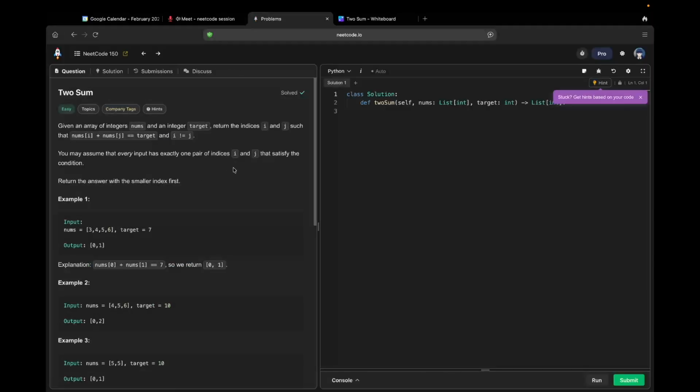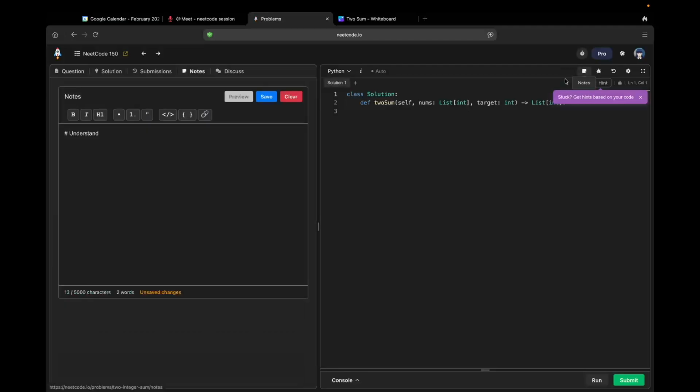What it's asking is: given an array of integers and a target integer, return the indices i and j where nums[i] plus nums[j] equals the target, and i is not equal to j. So for the understand step, find two indices whose values add up to the target value.